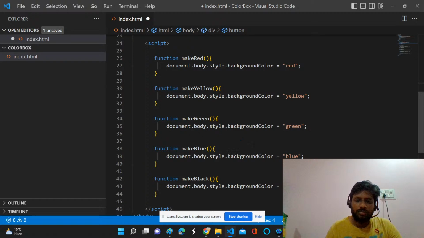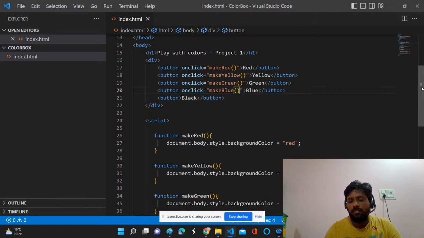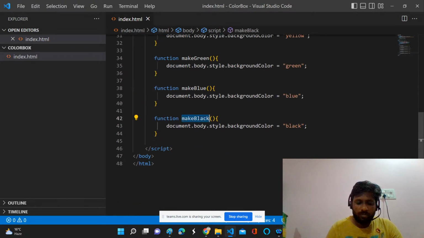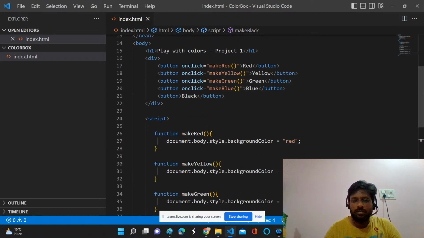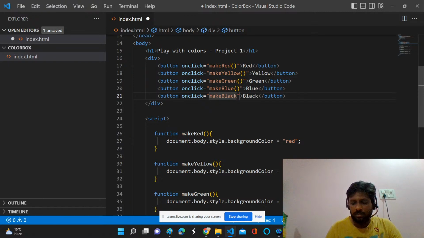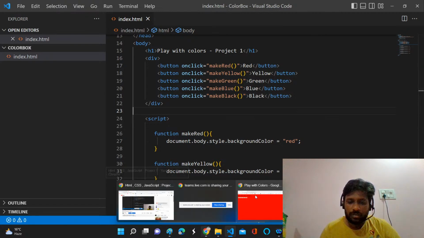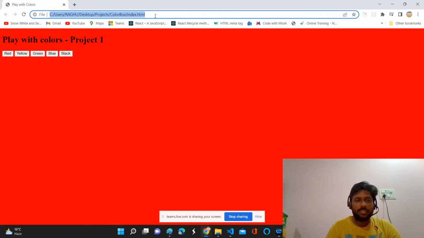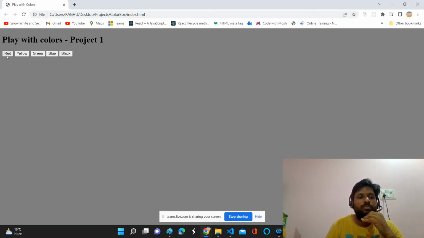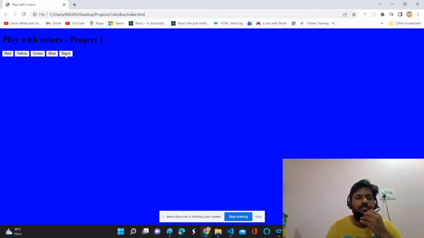Make it blue. Black. Super. Refresh it. Suppose I didn't make any mistake, it should work properly. So boom, red color, yellow color, green color, blue color, black color.